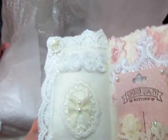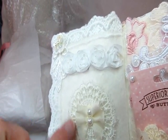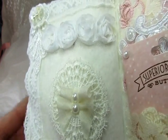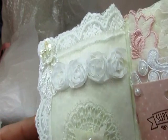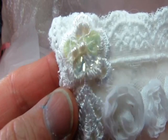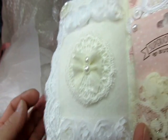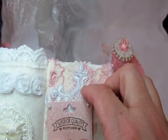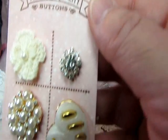Oh my God, it's so beautiful. Ooh, there's that pretty doily thingy. Oh, this is cute. You made like a little butterfly that's out of that ruffle trim. Oh my gosh, it's so pretty. Look at the iridescent little applique. I know I'm like totally not even able to take this all in, but oh my gosh, look at that. Oops, sorry.